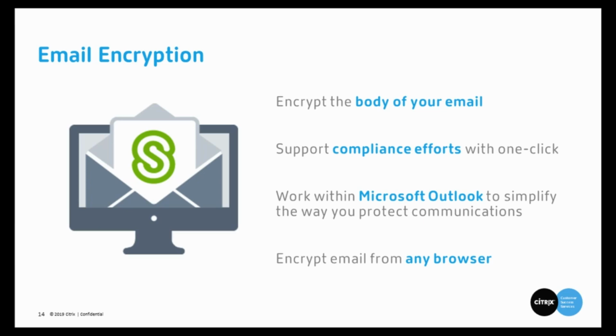With ShareFile, you can encrypt the body of an email message and all attachments with one click, right from Microsoft Outlook or any web browser. With this all-in-one encrypted email solution, you can streamline communication and simplify the way you handle your sensitive or protected data. It's secure file sharing taken to the next level. Here are 2 ways ShareFile makes encrypted email easier. 1, encrypted email within Microsoft Outlook, and then 2, encrypted email from any browser.